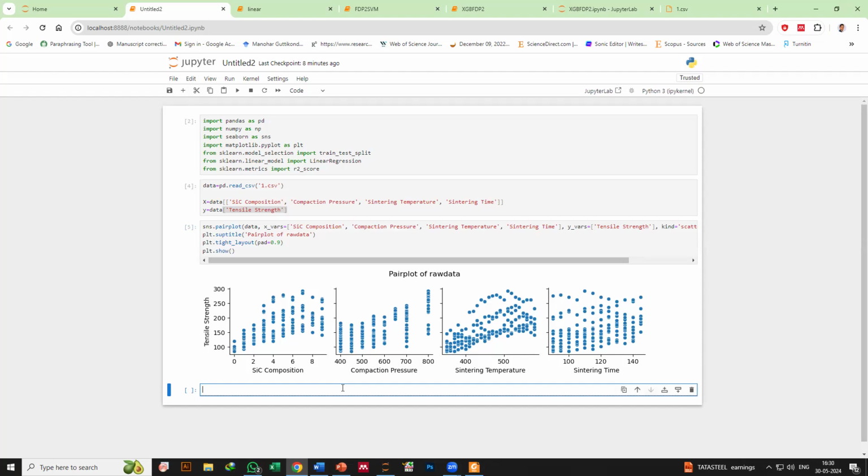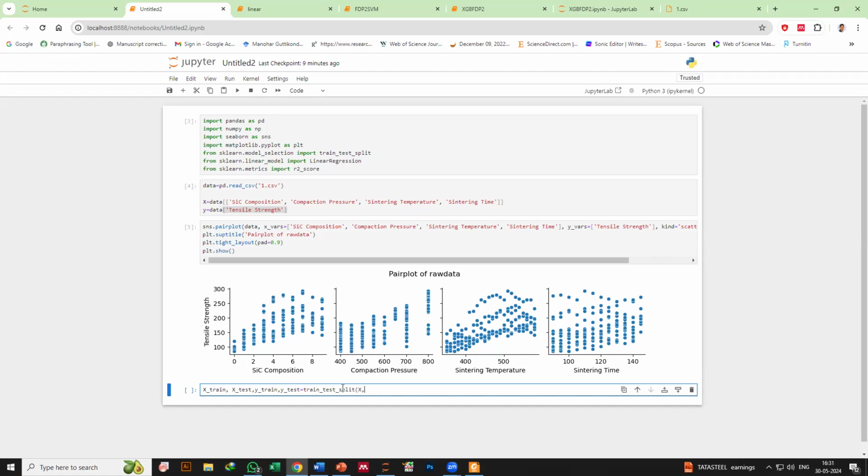Then we will go for machine learning, implementing this linear machine learning with X train, X test, Y train, Y test. So we are dividing X and Y. X is divided 80-20, 80 for training and 20 for testing, and Y also 80 for training and 20 for testing. I already imported my library for train test split; the train_test_split function is already imported.